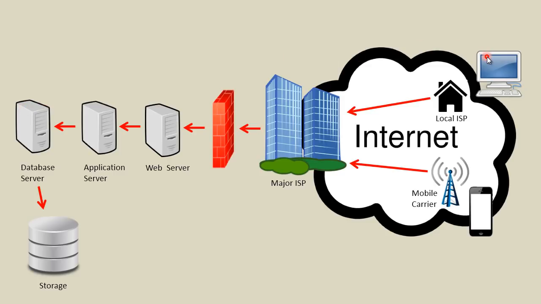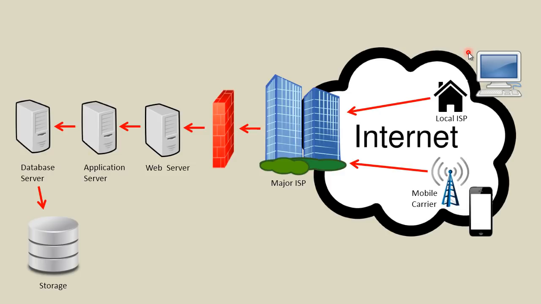So if you're over here on your computer and you type in HTTP. Now, HTTP is the protocol that is used to communicate back and forth from your computer to a web server, and then, of course, from the web server back to your computer. Now, when you attempt to connect to a web server, that is called a request. The message that gets sent back is called the response. So that is going on when you open up your browser and you type in HTTP and the web address that you want to go to.